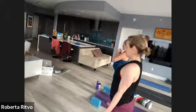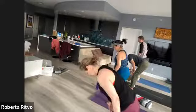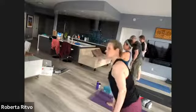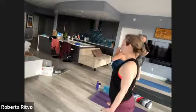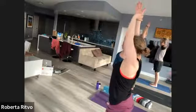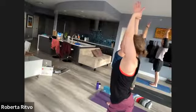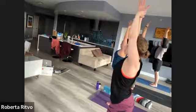If you'd like, you slide that block between your inner upper thighs, or maybe you just walk your feet together. And for this variation, let's sweep both arms up and overhead. I want you to grab your right wrist with your left hand. Root down through your right foot a lot. Inhale, lift up through that right arm and exhale a little side bend to the left.